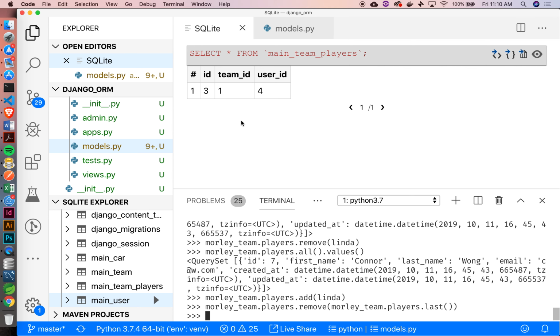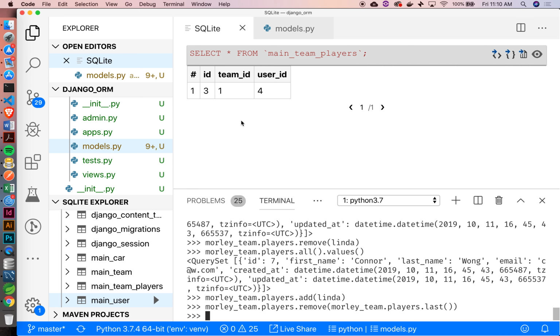So it removed you. Okay, so I guess it was going by order of ID then, right? Wait, but if it was ordered by ID, I was 7. Yeah, you were 7. That was the first entry in the relationship. So then I guess it just removes by the last ID of the user? That's what I was thinking. It must have been by ID.